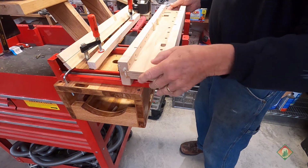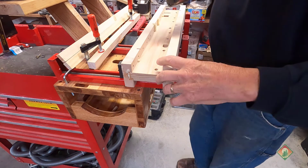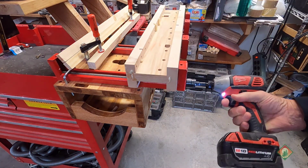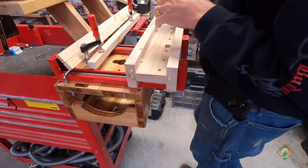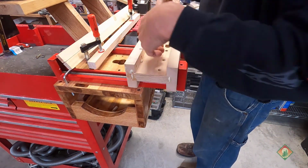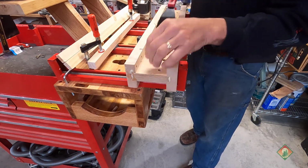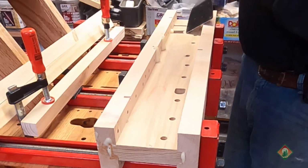So now I'm going to flip it over, and again, there's a couple of Gorilla Glue things here. All I'm going to do is just tighten a couple of them. I should put the spacer in. I'm not tightening them too much, otherwise I should have put those protectors in there again. But again, it makes it so much easier to work the material because I'm not trying to hold that material.